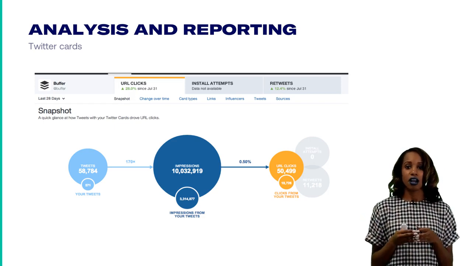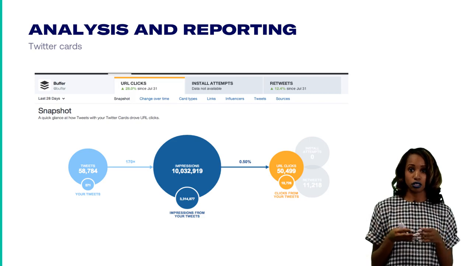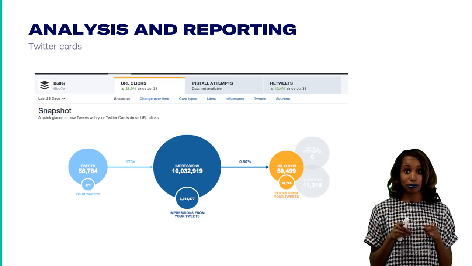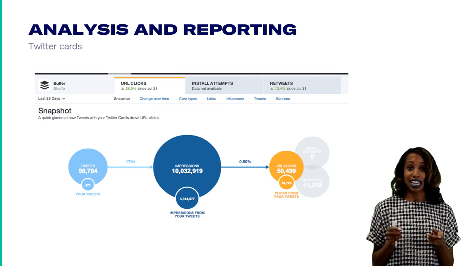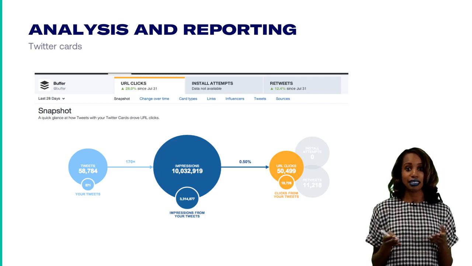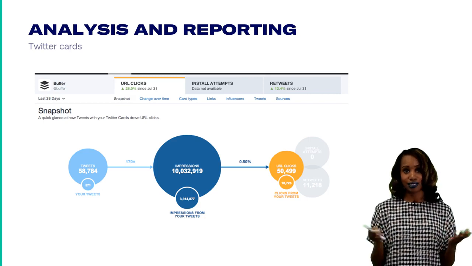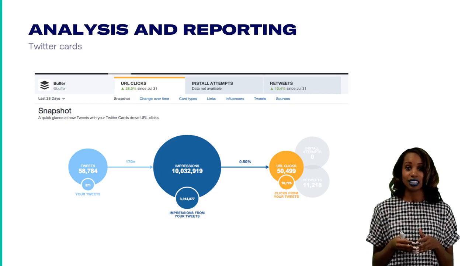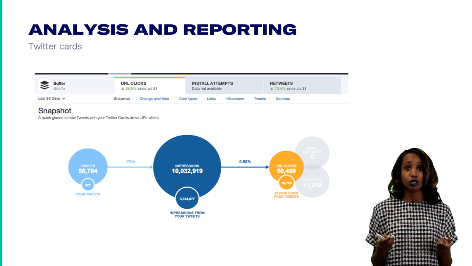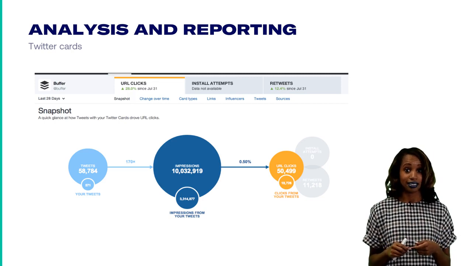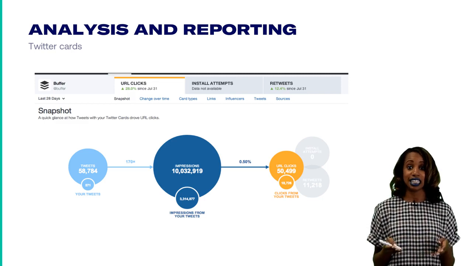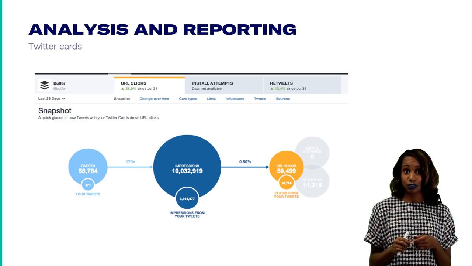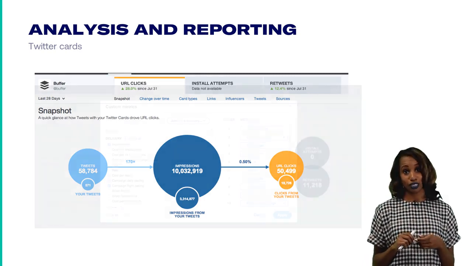Your tweets are the inlaid data, the smaller circles, including tweets linking to your website which originated from Twitter accounts that you own. The change over time is a look at how the overall data in your snapshot has changed over time. Sources are the most common platforms that are used to send tweets that link to your content. And the best practices are where you'll find personalized tips and suggestions, located in the gray boxes on the right, that give you ideas for boosting the performance of your content on Twitter.